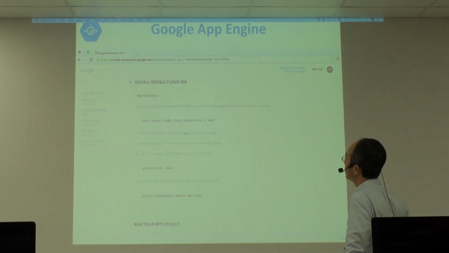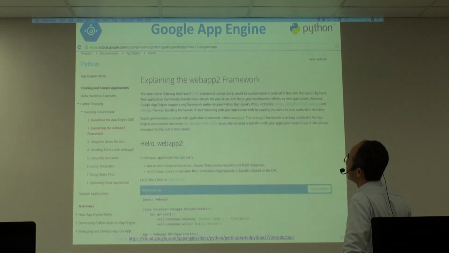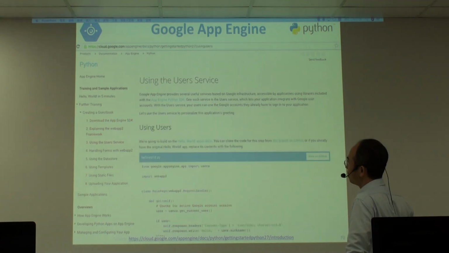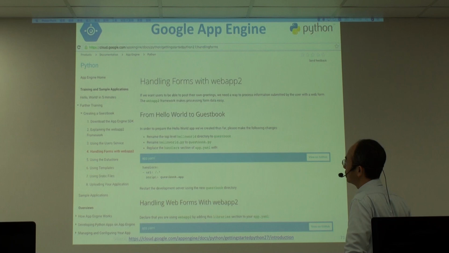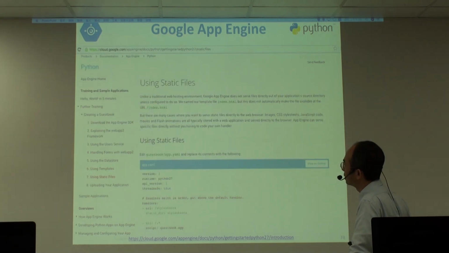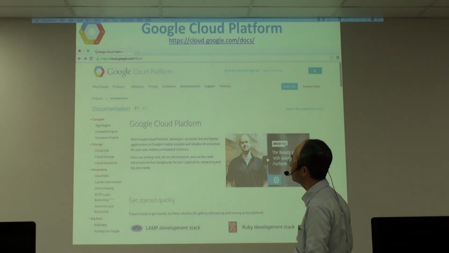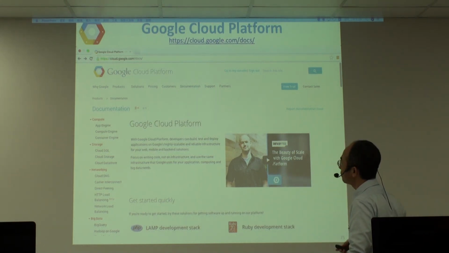Right? So here you can find the example code. So using Python code and integrating using, for example, this app.yaml to handle all the apps, right? So you can write your Python code as your backend and use the Google Cloud Platform.